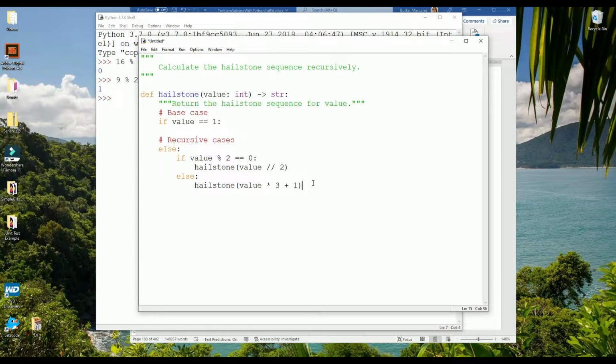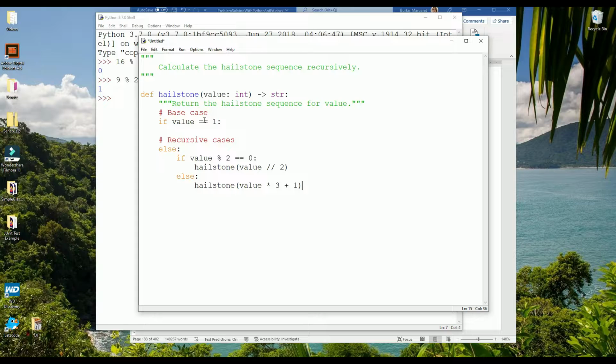Okay, I think we're making some great progress here. We've identified and tested for our base case, and we figured out what we're passing into the function for both of our recursive cases. But the recursive function has to produce a result, and we don't have any code to do that. And I think that's one of the trickiest parts of writing a recursive function, is picturing and figuring out how those recursive calls build up a result.